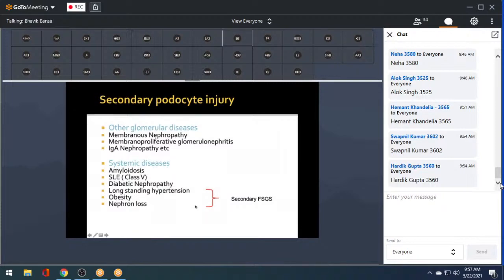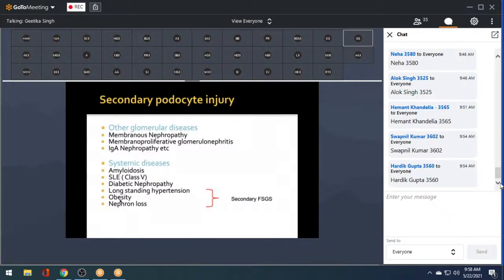Probably treating the underlying cause would be better. Absolutely right. Correct. Okay. So I can stamp them FSGS, and a physician who doesn't understand what we're talking about, or if we've not had a discussion with the physician, and the physician just says, okay, it's FSGS, I am giving the patient steroids. It will have no effect, A. B, it could be worse because, for example, let's say this patient has obese and metabolic syndrome, and I'm pumping him with steroids. He's going to develop diabetes and various other complications.